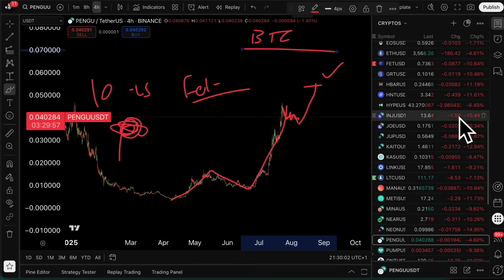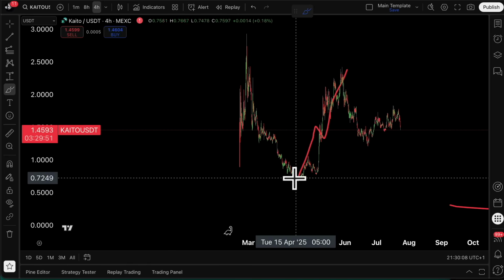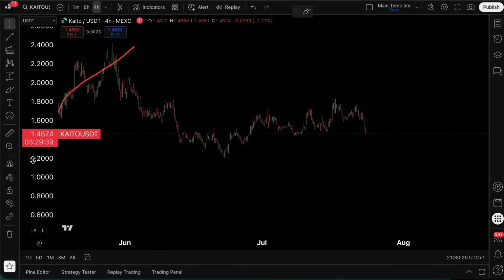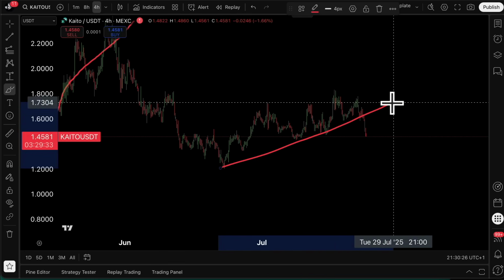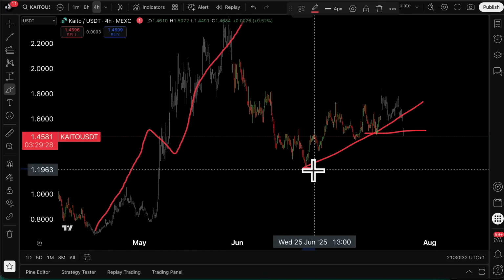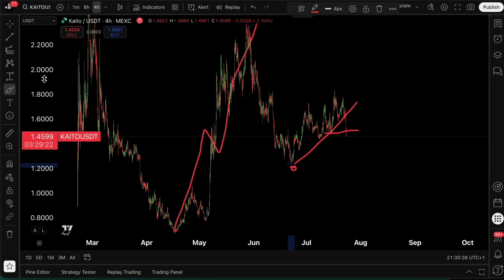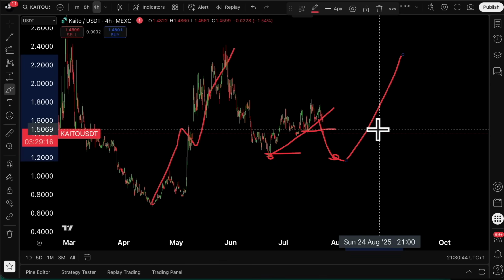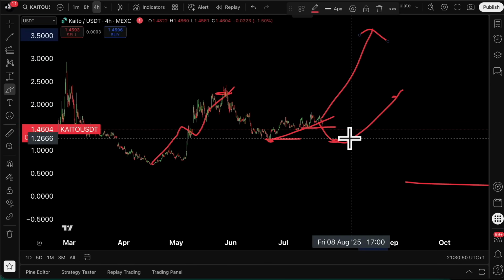So let's have a look at some others. Another one I discussed a few weeks ago was Kito, which is a newer coin. It's one I was considering could do a good run because it had a really good move here. But this one I've kind of chalked off the list, because why? Well, very clear. From these June lows, it all looks very corrective now. Very choppy, very overlappy. It's broken important trend line support as well. Broken important horizontal support. And it looks like it's well on its way to challenge those June lows. So this is not a sustainable kind of low. Now, it's possible, smaller chance, it could just break this low, turn, and then run a bit. It might do that, but then I think it's only really going to tag here. It's not going to do some crazy thing like Pangu did upwards. So I've chalked it off my list personally.